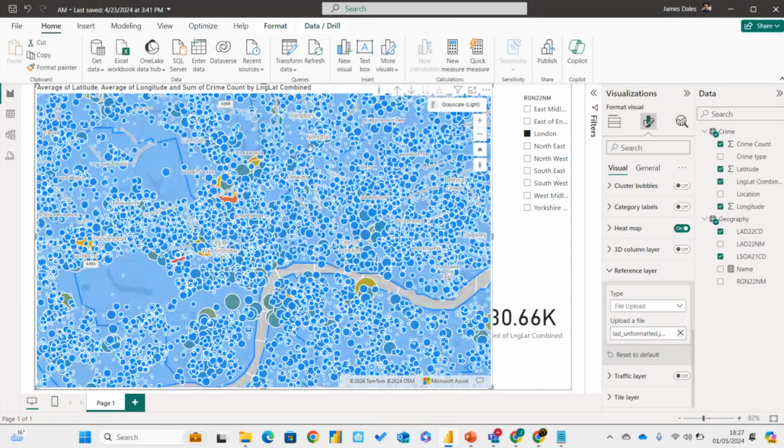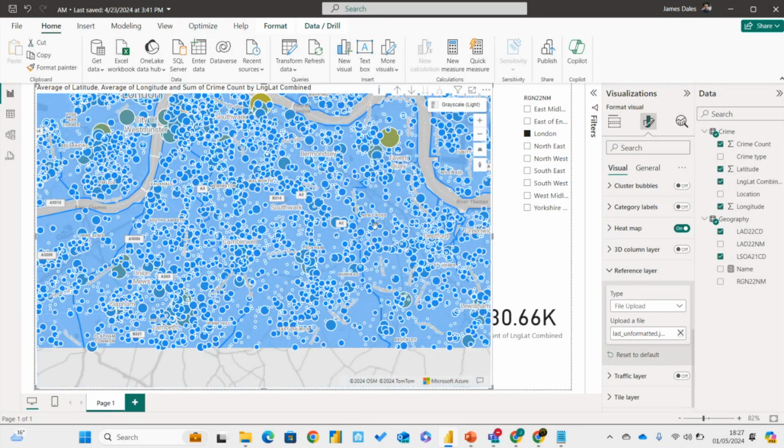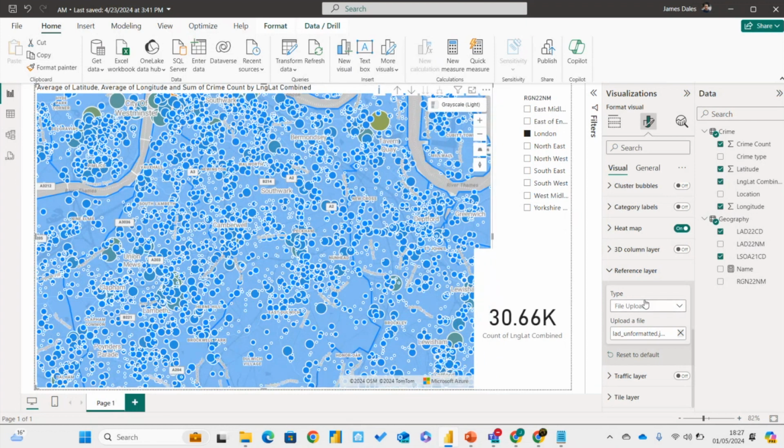The only problem is it's a bit hard to see because it's blue, the same color as my bubbles. And you'll notice over here on the reference layer, there's no formatting options. I can't change the color. It's blue or blue. And it's still quite opaque. Now I've lost the map underneath. I can't change that. And it's a good job the data I'm trying to visualize isn't on the sea. Otherwise, we won't be able to see anything. So I think this will be more useful once we've got some formatting options in there to be able to format it. But it's a start.